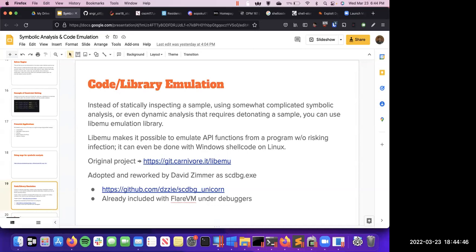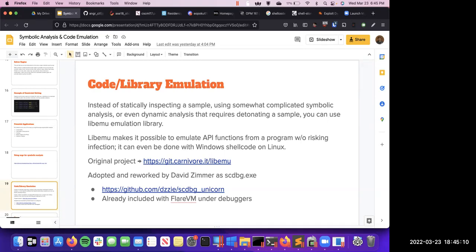So the actual libemu or library emulation that everyone references, you normally would have found at the site git.carnivore.it. But when I went to it, the domain is for sale.